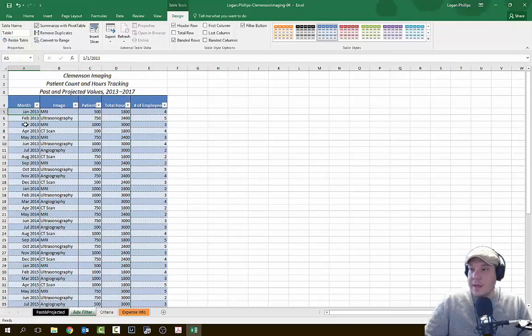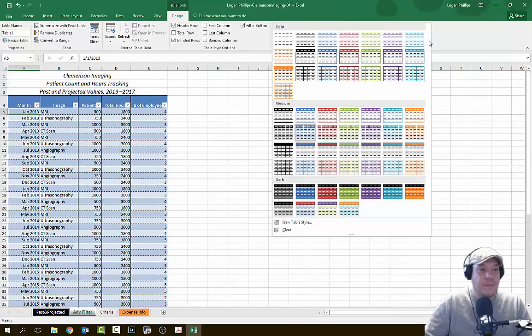Let's go A5. And we're going to click on the More button, which is in the Table Tools Design Table Styles group. So we got Table Styles, and we have a More button. And we're going to choose Table Style Medium 15.